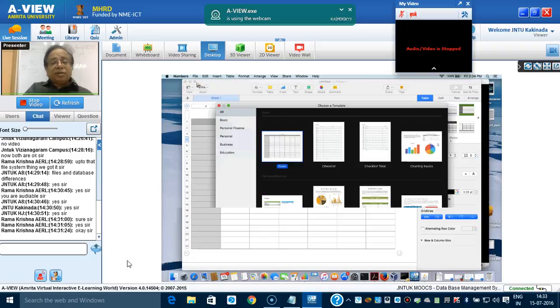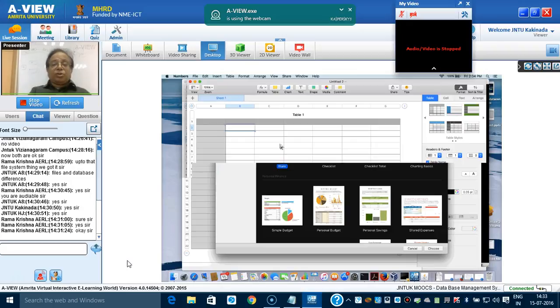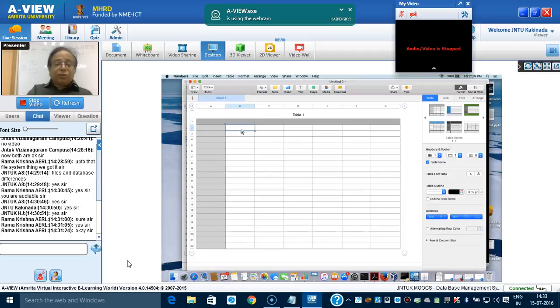Something like this. I'm just giving some kind of data model, like a table, with the balance, and here is where we will put Prashanti.